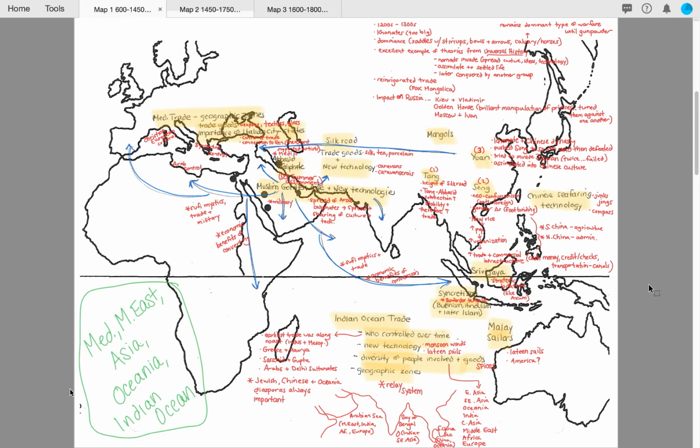Now, it is your option as you're listening to this. If we have not already added notes in class, as I talk through this, you may add your notes that you see in red as well. The things that I have highlighted in yellow on this page are actually the things that are already copied onto your maps, so there's no need to copy those down again.